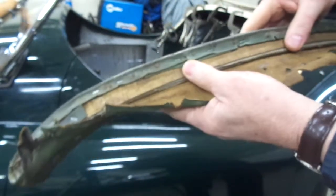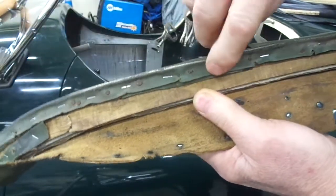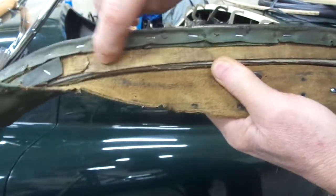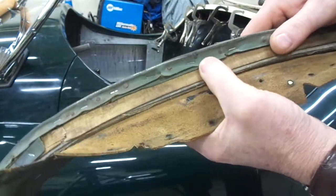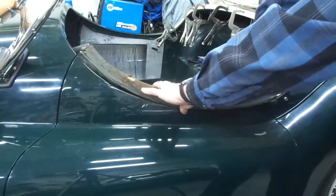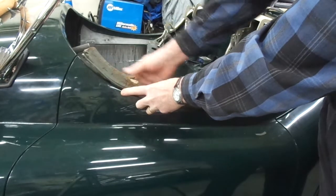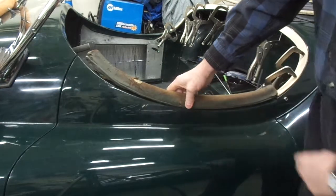The key thing here is that if you look carefully, you can see that the beading and the underside of the leather cover are tacked to the underside of this thin strip of Baltic birch. Then the three pieces — the wood, the leather, and the beading — are screwed or riveted to the top of the door. Then the D-roll is glued onto the top of the tack strip, and then the leather is stretched over tightly and tacked to the inside of the door.